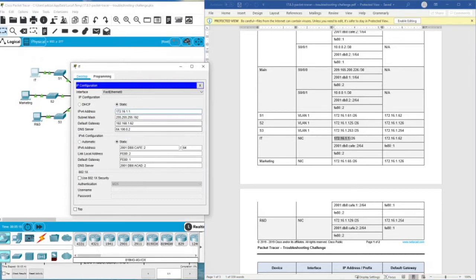So paste it here. I also have to check the subnet mask, and it's /26, so 2 bits, 192, yes, this is correct. What else? You can see here the default gateway is also not correct.